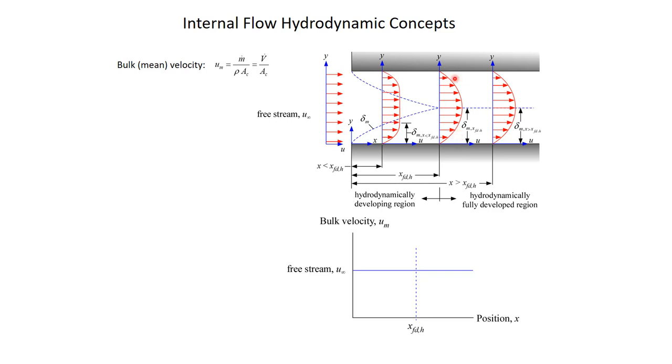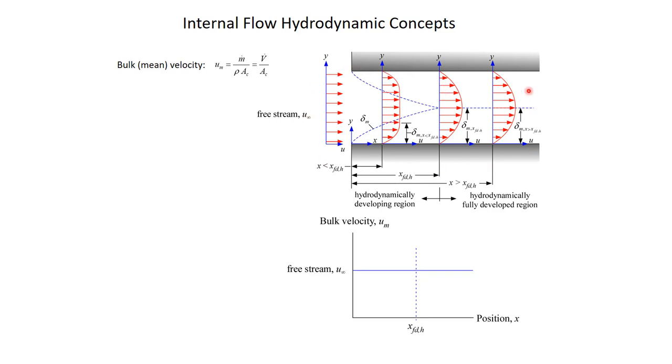So if I take that 3 meters per second and I multiply it by the area, I get the volumetric flow rate. And by the area here, I mean the area you see if you're looking down the pipe. And if I multiply that volumetric flow rate by the density, I get the mass flow rate, right? So the way to think about the bulk velocity is it is the single velocity you could use in a mass balance, right? If I cut across the pipe right here, 3 meters per second would tell me how much flow is crossing this boundary, right?